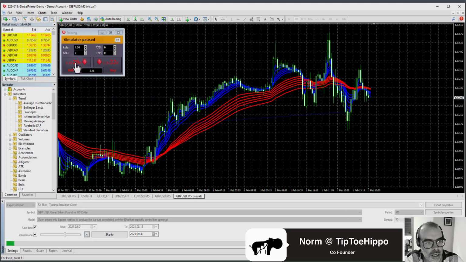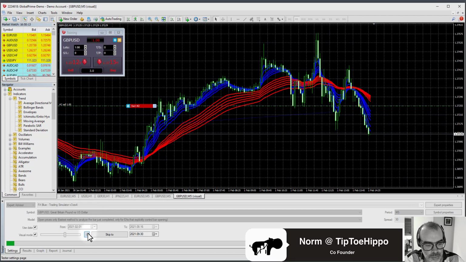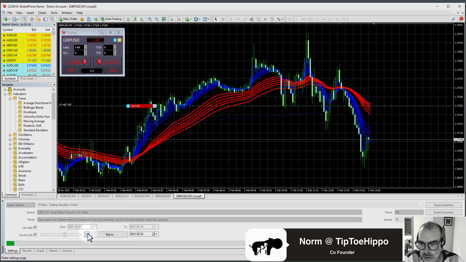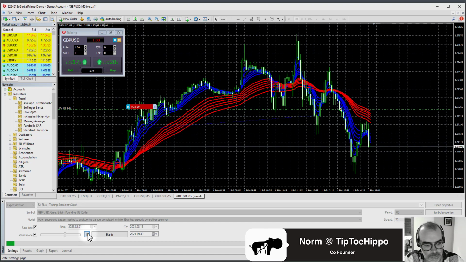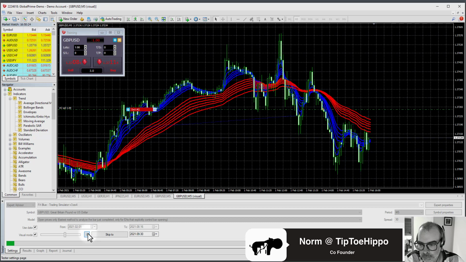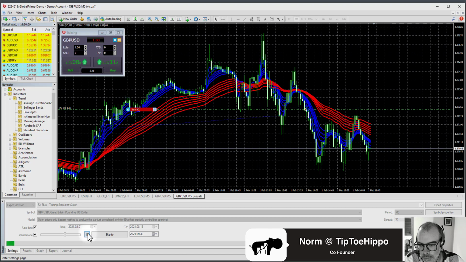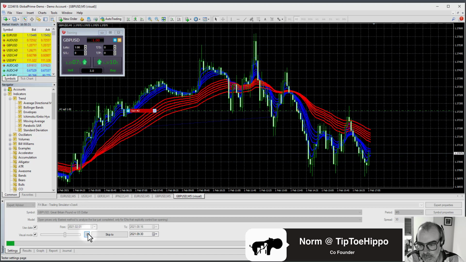Now we're short again here. We probably actually should have been short down here, but we'll take that, we'll be able to enter again at a better price. So this isn't exactly correct, but given that I'm out of practice using this program, we'll keep going. So yep, we're in a nice trade here. Blues are still below reds, so we're hanging in there.